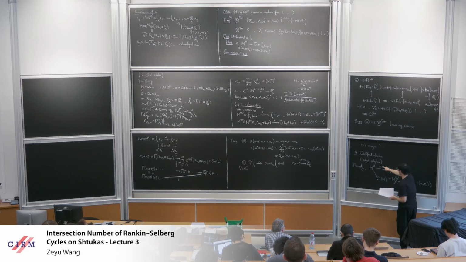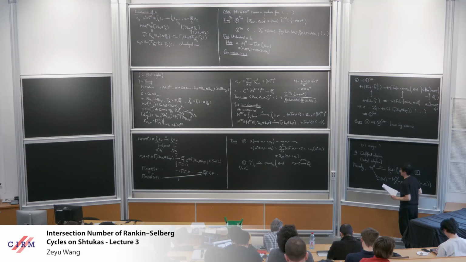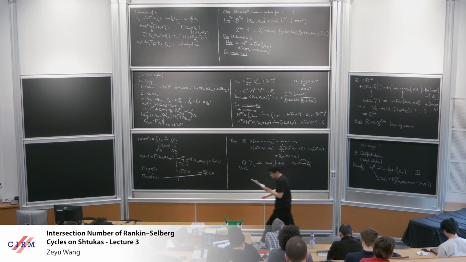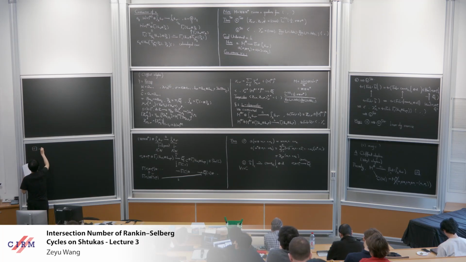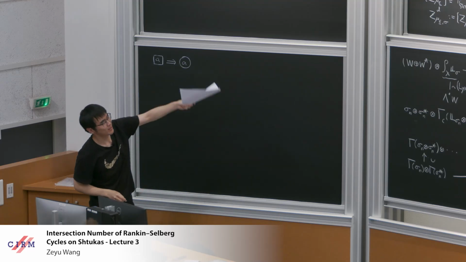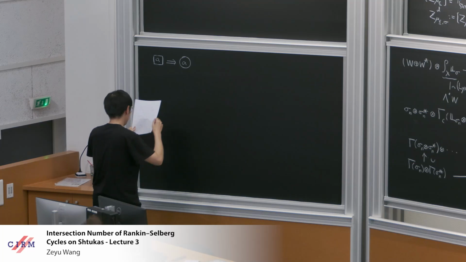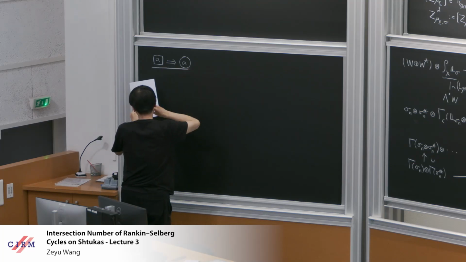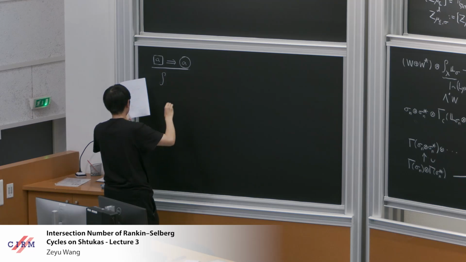Okay, and so now this is the precise statement. Let me call it a box. Now I'm going to explain a little bit why the box implies the circle. It might look obvious to you, but let me still explain a little bit how this works.